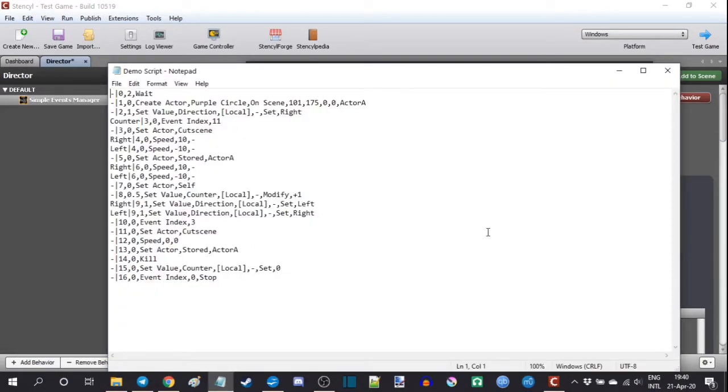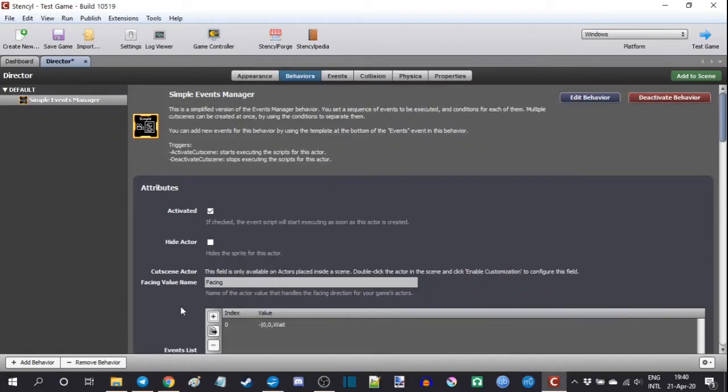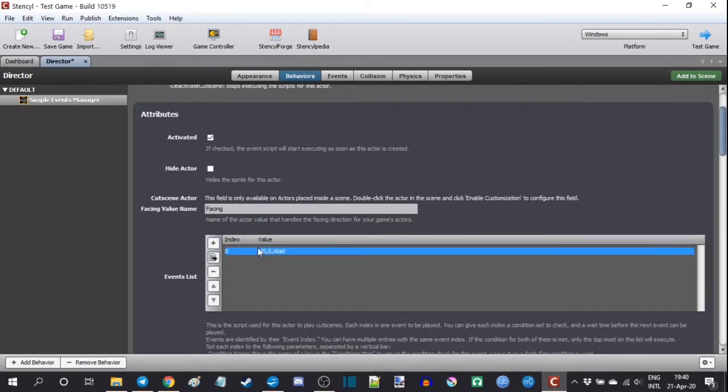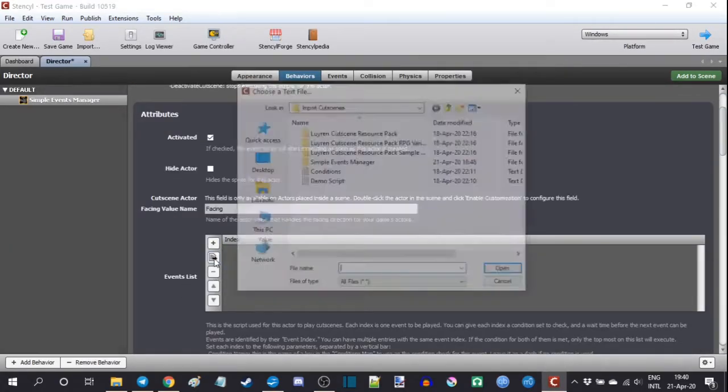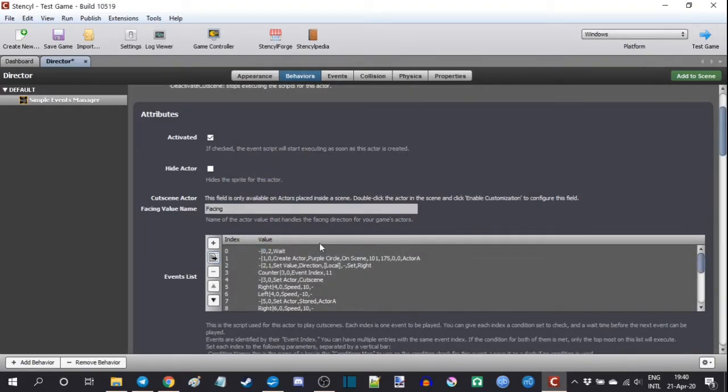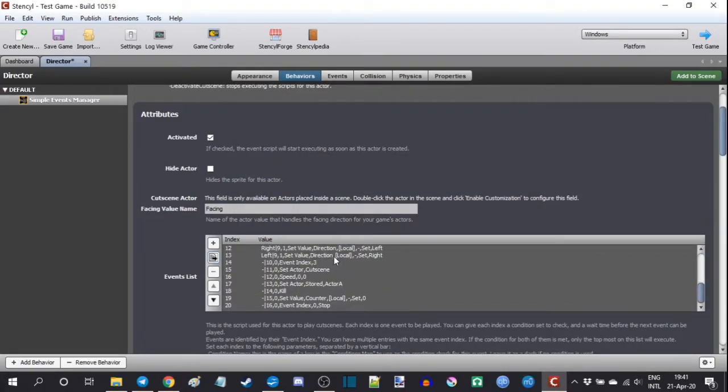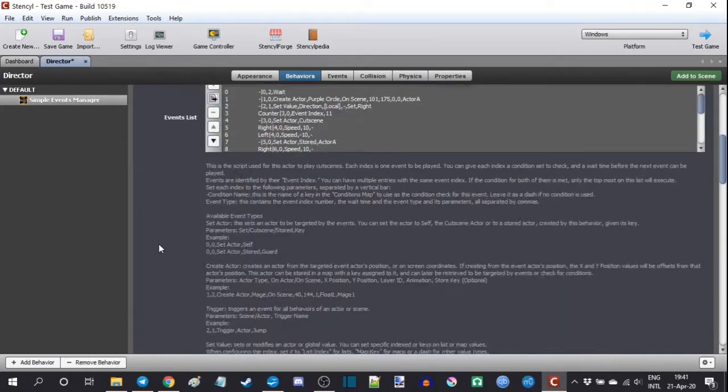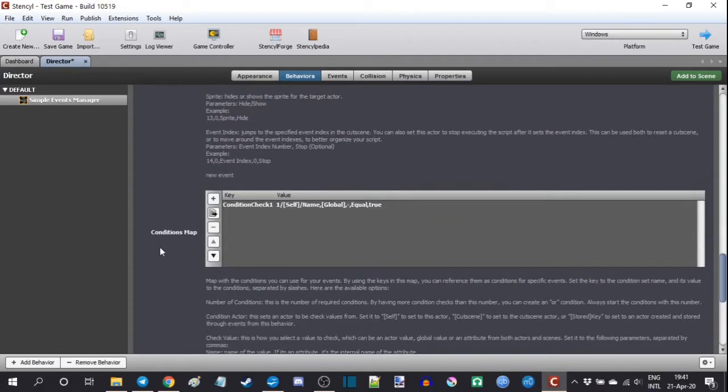For lists, each line in the text file corresponds to one index on the list. For maps, each line has a key and its value, and you separate them with an equal sign.